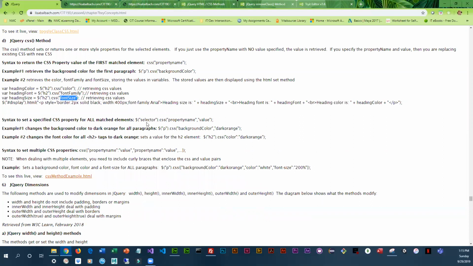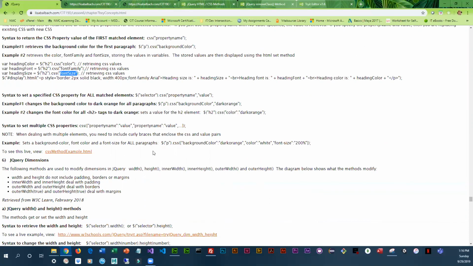And again, these are just different examples. So if we did paragraph.css, it would change the background color of all of our paragraphs. This would change the text color of all of our H2 elements. And again, if you're going to do more than one, you have to put commas in between them.